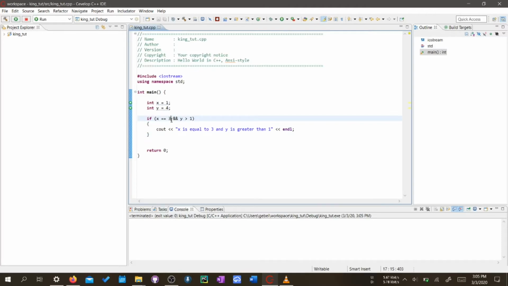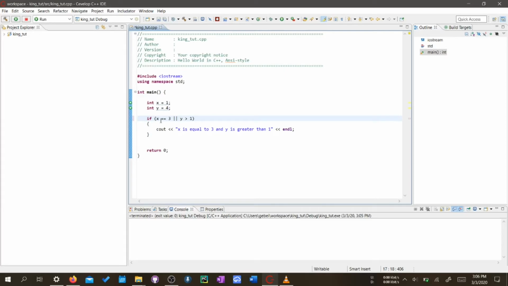So what if we want to put in the OR logic? Well, instead of an ampersand, we put two parallel lines. And what I mean by that is, if you press shift and backslash, you get this. And you put two of these vertical lines.